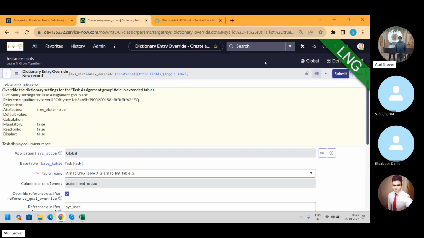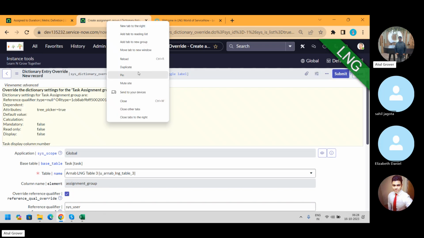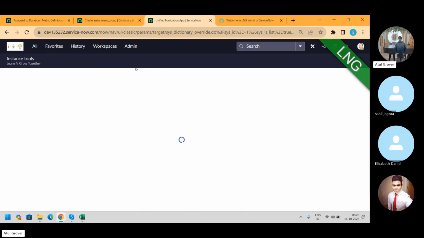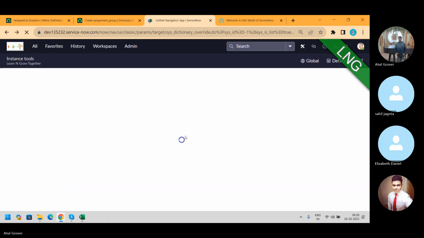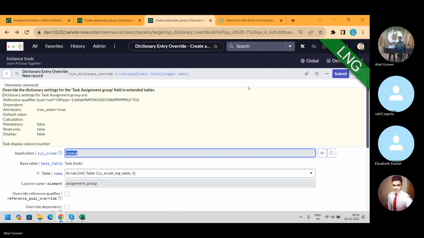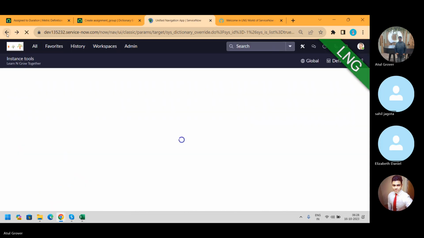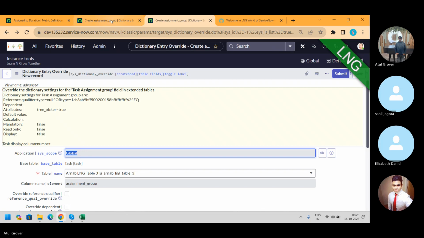Wait. Let me open this tab in a duplicate, because maybe you are confused about where these things are coming from. Wait, let me open the incident table.